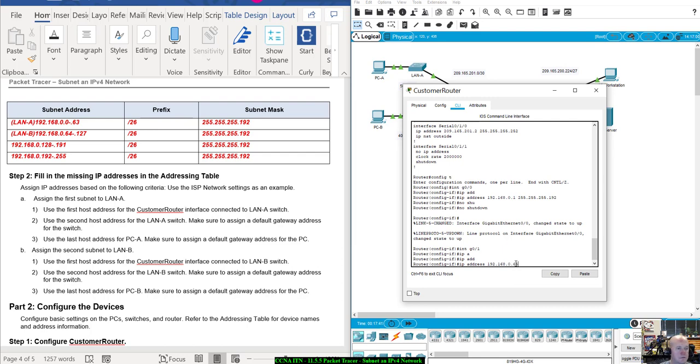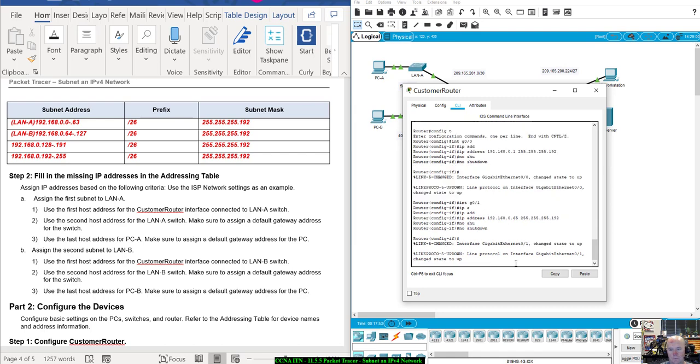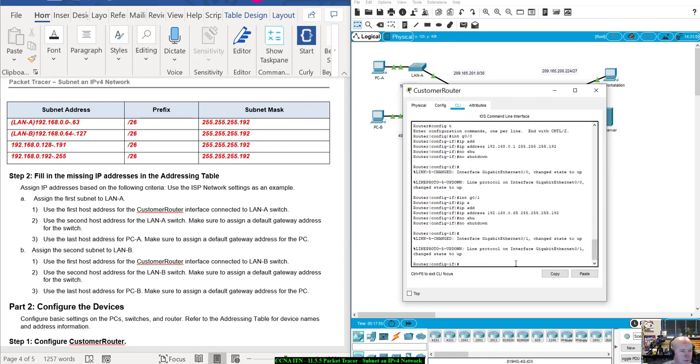Alright, and a subnet mask of 255.255.255.192. Alright, let's do a no shut, turn it on. Alright, so let's see, got that.